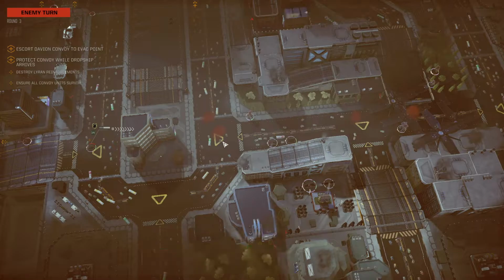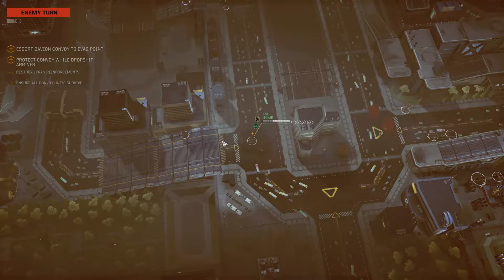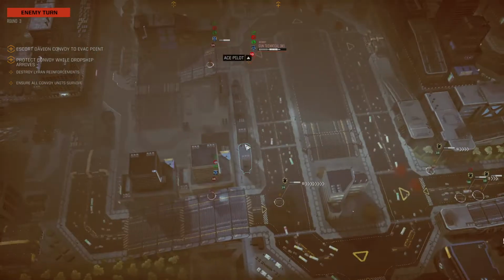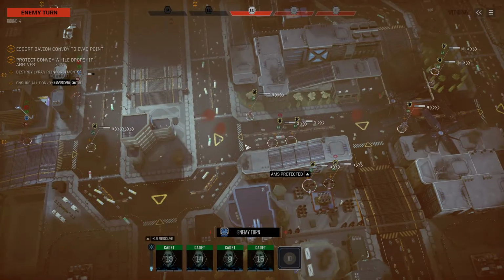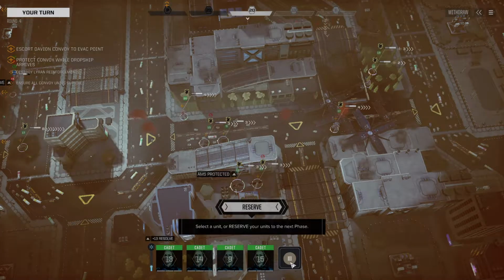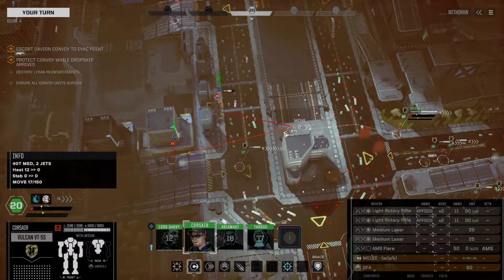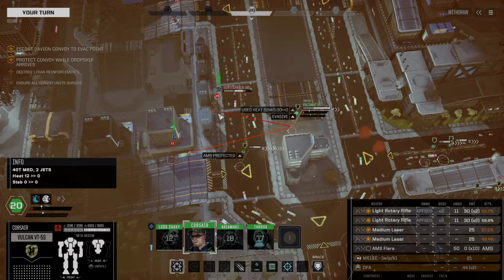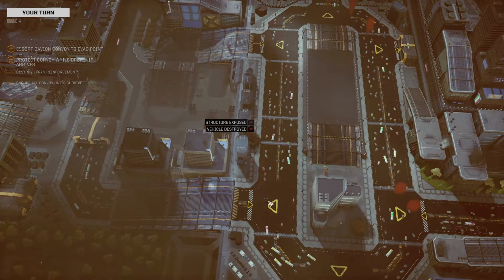Excellent. Yeah, go ahead. Fire at that J. Edgar all you want. It's got 8 movement pips, or evasive pips, rather. Good luck. Okay, our Vulcan is going to close in here. Its goal is to eliminate that technical. It shouldn't be a problem. Yeah, that's a dead technical. Fantastic.